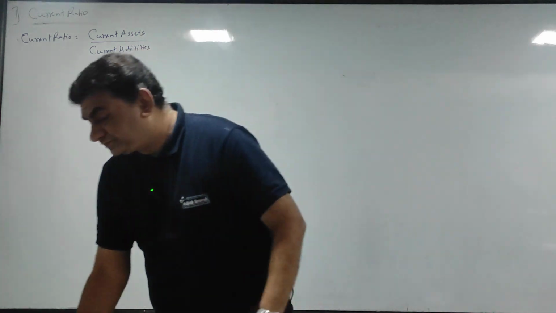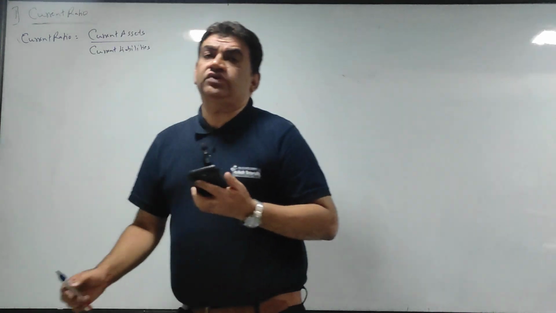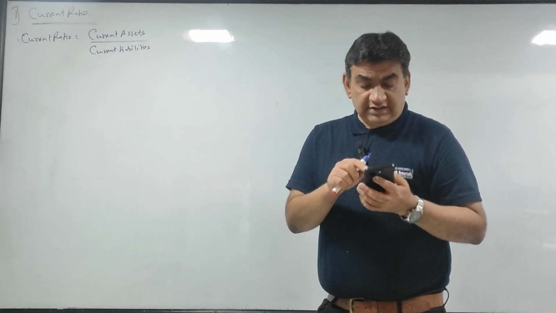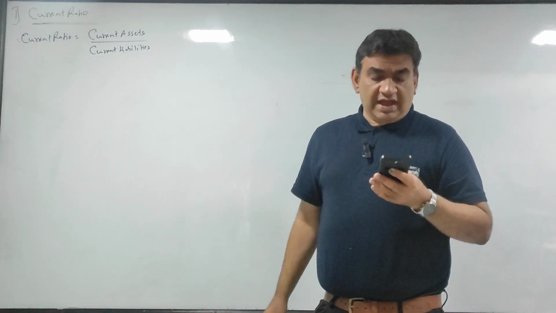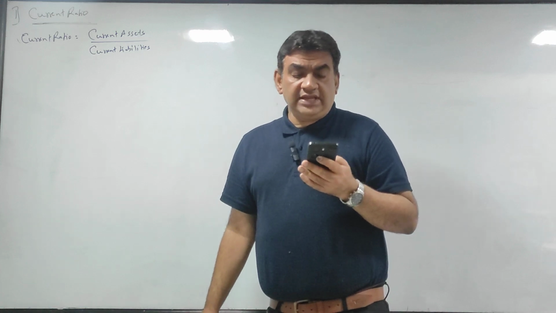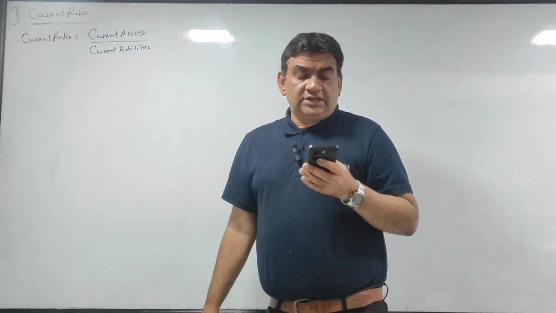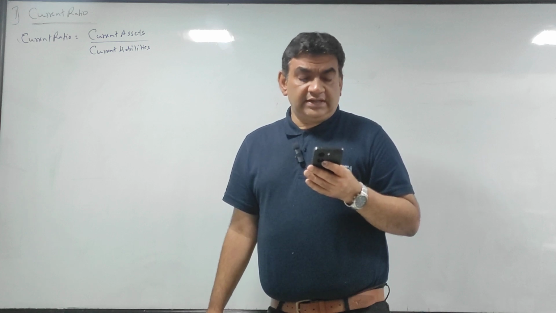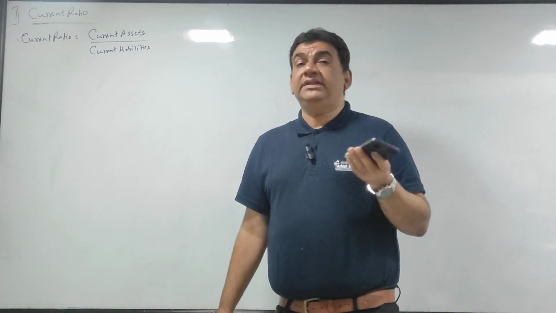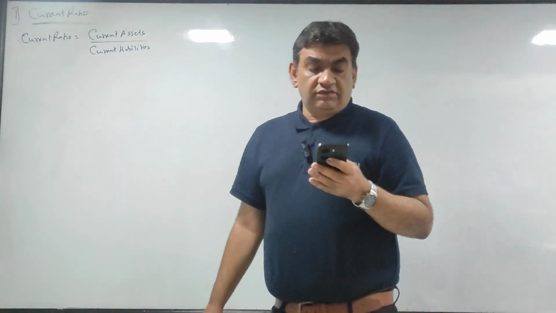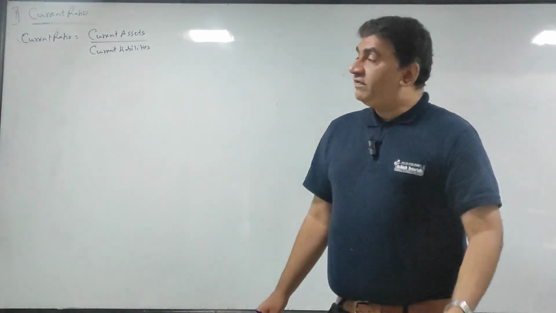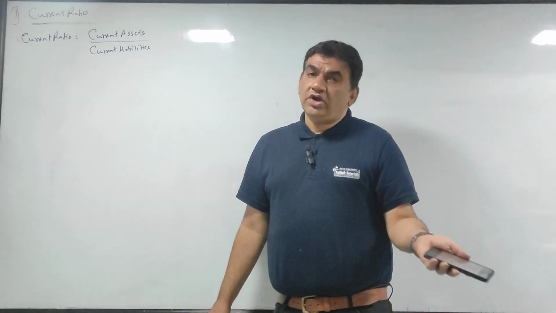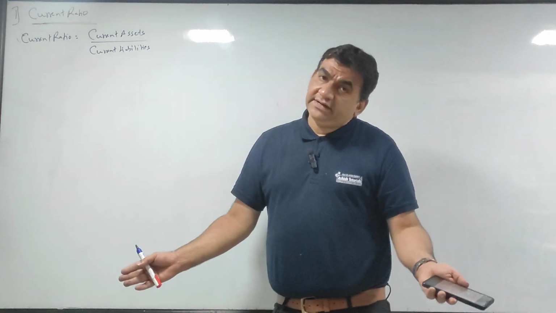Now before I take the second ratio, as I told you, let's take all the ratios one by one. See the first question you have there. Company has the following current assets and current liabilities: stock 1 lakh, debtors 80, cash and bank 120, creditors 70,000, bills payable 30. They have given you 5 items. Now you all know very well. Tell me, what are the current assets? Can I say stock is a current asset? Debtor is a current asset?